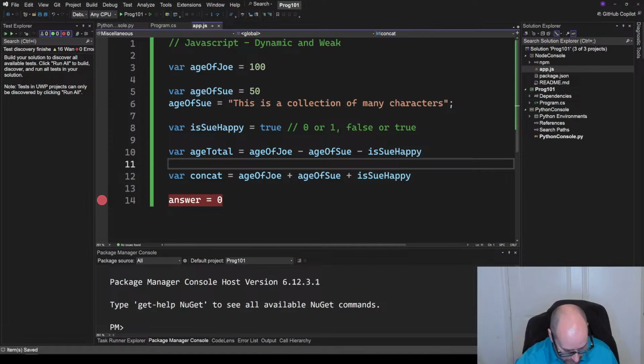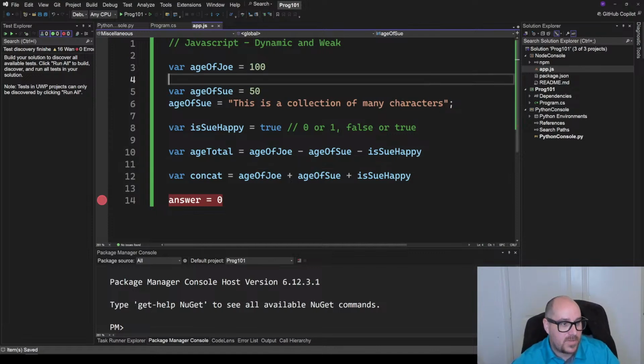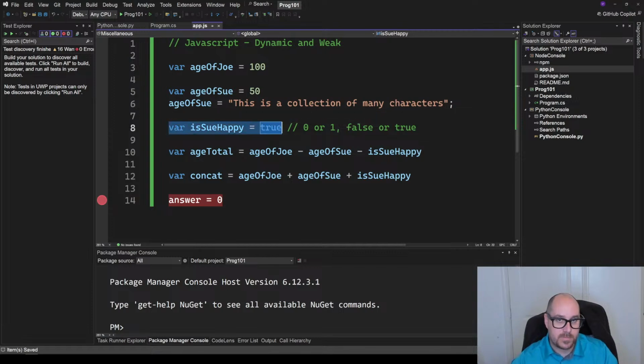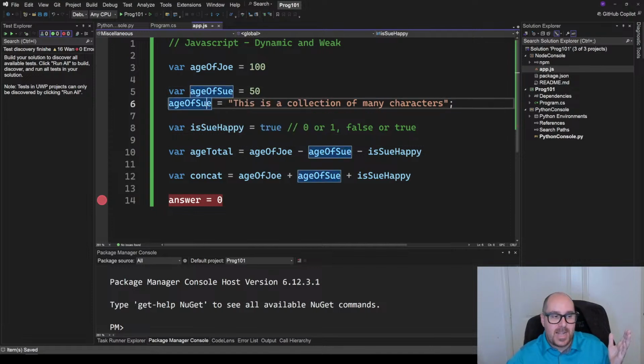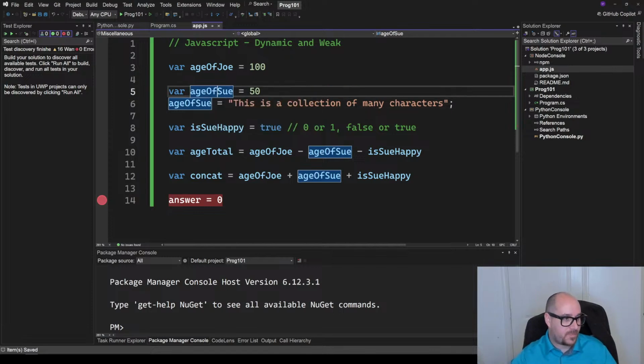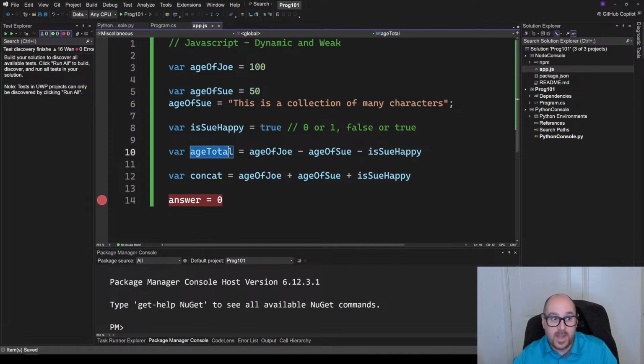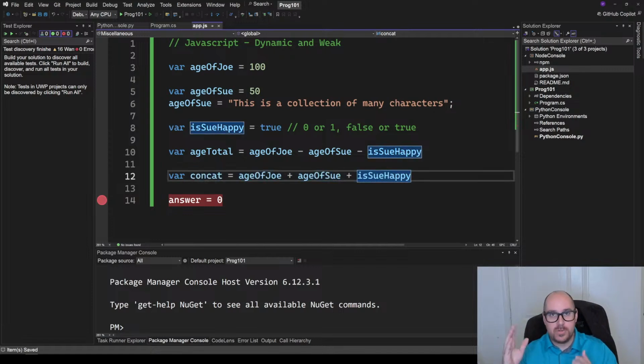Another one is, what are some common repetitive things that you do in programming that I should aim to master as a beginner? I think you'll come to find in the next few episodes that this is the repetitive thing. You create variables. In further programming, you try not to change variables. You try to not mutate them. You try to keep them what they are. But this is pretty much what it is. You make variables. You make a new variable that represents the difference of ages, and you use that somehow. You just use these variables.